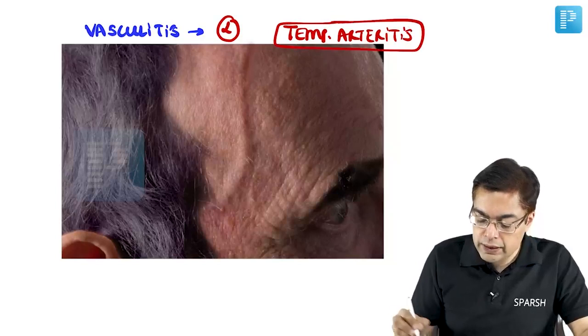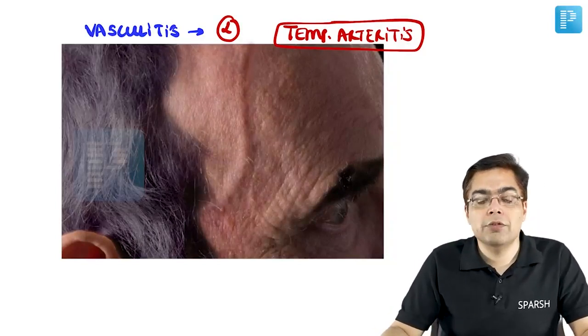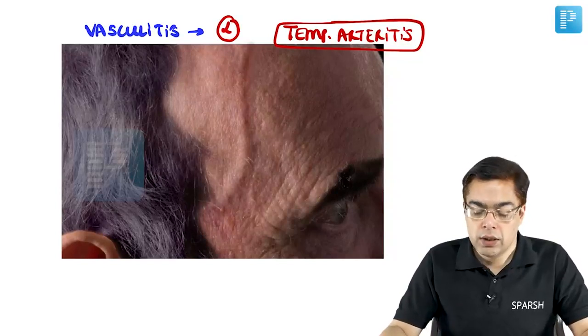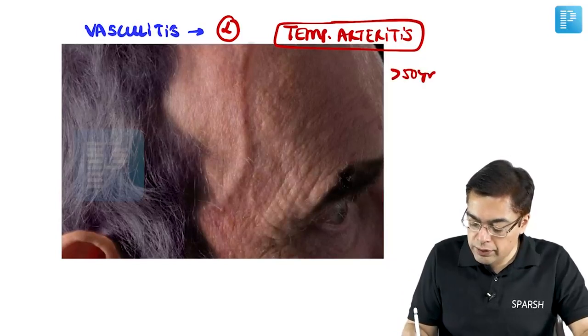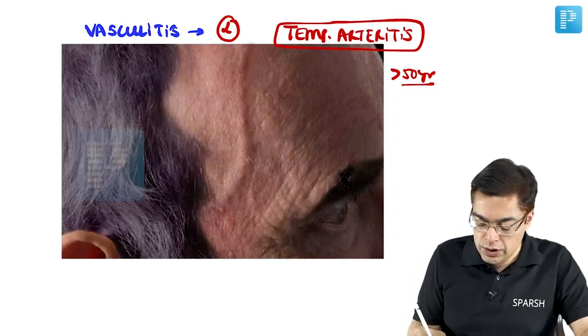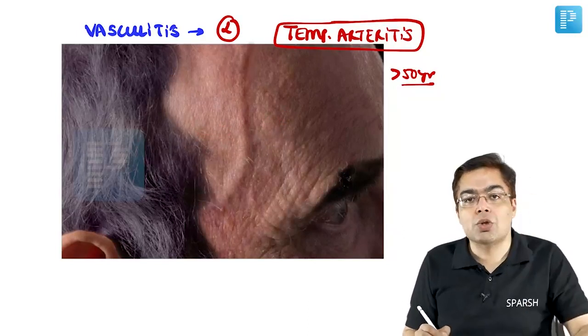Now, temporal arteritis at a histological level is an example of a granulomatous vasculitis, and this kind of a condition is therefore also given the other important name of a giant cell arteritis. This condition is classically going to be seen affecting individuals who are going to be relatively higher up in the age group, so more than 50 years of age. An individual who is going to be having the presence of clinical manifestations in the form of development of a localized pain, that is pain on the lateral margins of the forehead.